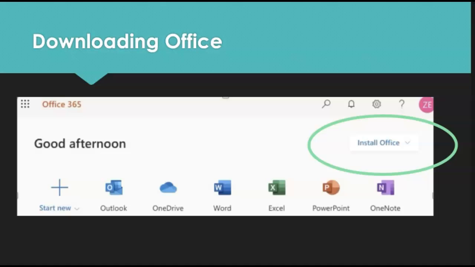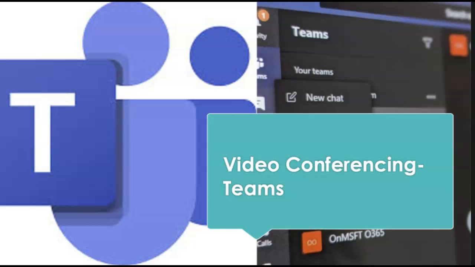However, you can download Office onto home devices as well, up to 5, by going to office.com on that device and clicking the Install Office. It is important that you download the Teams application to your computer. By installing Office, that will be done, or you can go to Google Teams and download it from there.